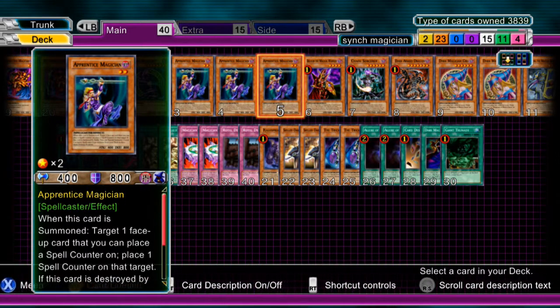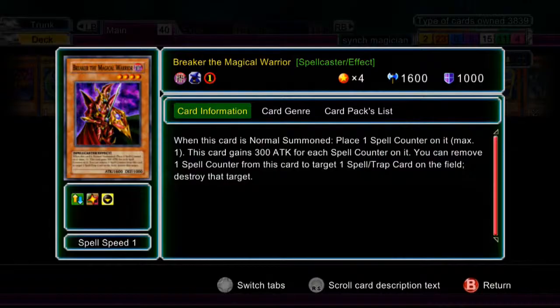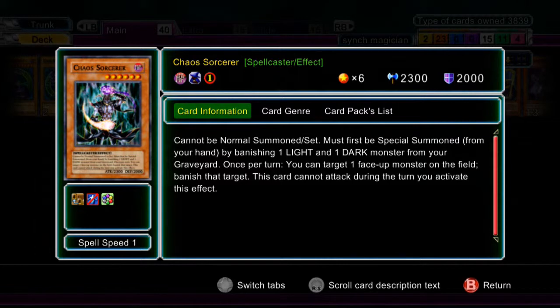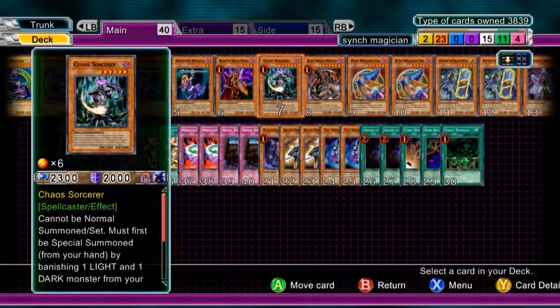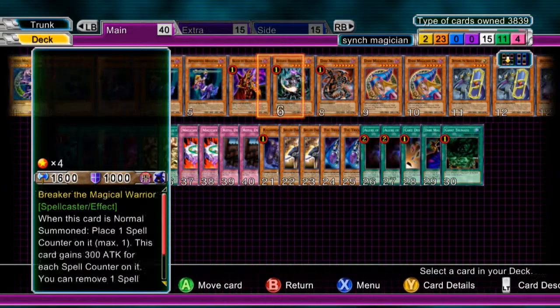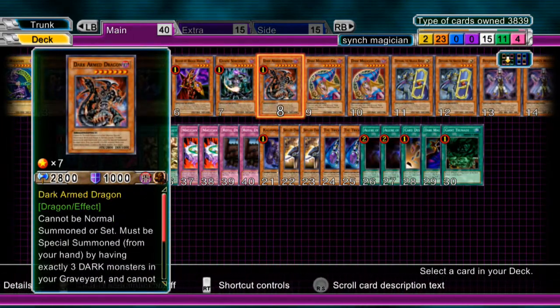I kind of wish I was playing Crush Card here though, which is a good card for this deck, by the way. 1 Breaker. What spellcaster deck wouldn't run Breaker? It destroys the back row if you choose to. Otherwise, it has 300 more attack if it's normal summoned. Let's see, 1 Chaos Sorcerer. Again, who wouldn't play this as spellcasters? It banishes a face-up monster on the field. Dark Armed is a little exception for spellcasters, but since this deck involves a lot of Darks, Dark Armed is really good.